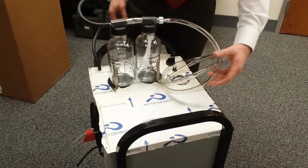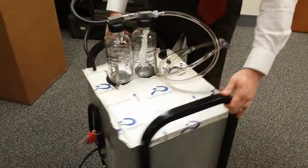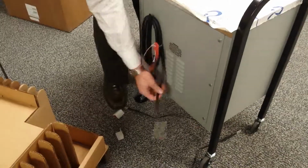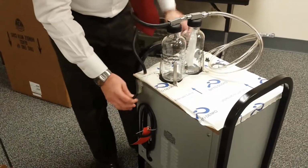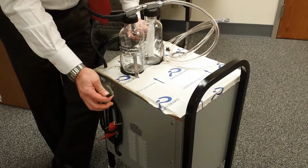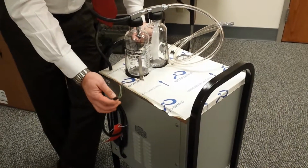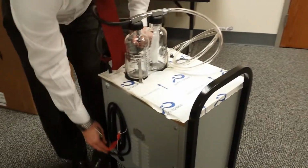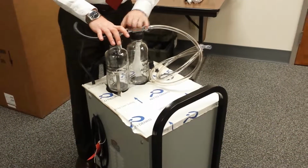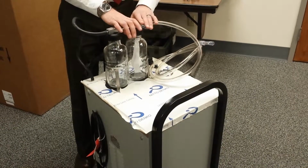Now here's one important note about the Gomco 3830. It's an explosion-proof pump. Because there are many different models of explosion-proof plugs into the wall, the Gomco 3830 comes without a plug on it. So before you use the Gomco 3830, you're going to need to find out from your department manager which plug you're going to need to use, and get the appropriate plug and have it installed. But once you've done that, the Gomco 3830 will be ready to go. You have your tubing set up as such, and again, you can use disposable or reusable tubing depending on which nipple adapter you use.